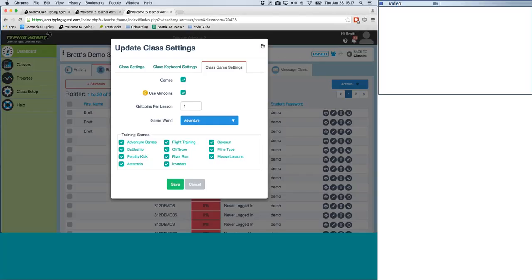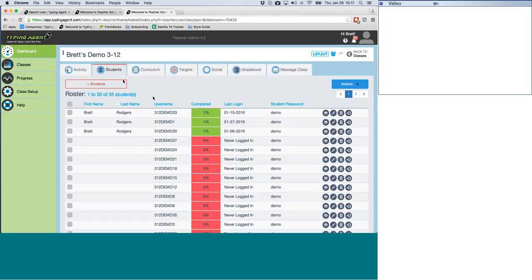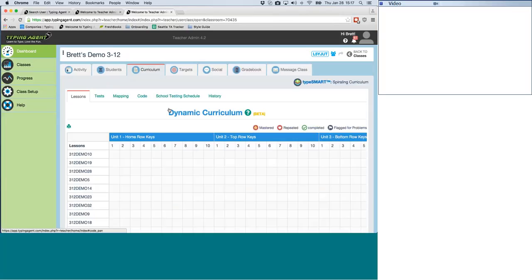All right. Some of the other options that we have available under the curriculum are to set up some curriculum. So I'm going to now take just a moment to talk about the dynamic curriculum, which is what we're in. We have 2 curriculums. Classic, which is if you've ever done a typing program, either yourself as a student or probably taught one anytime in the past couple decades. You're using essentially a static curriculum, and however long it takes you to type it is how long that you're within the curriculum.